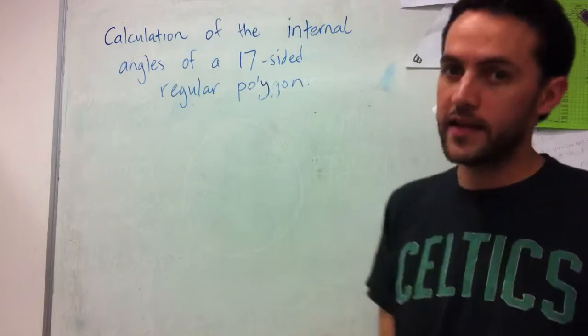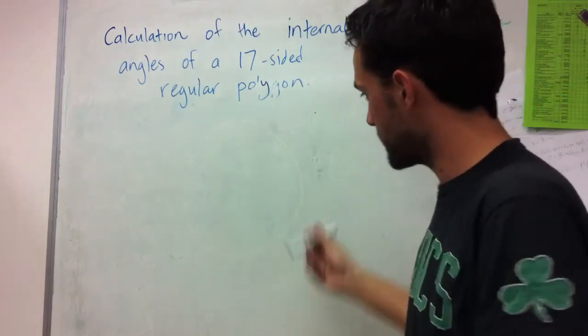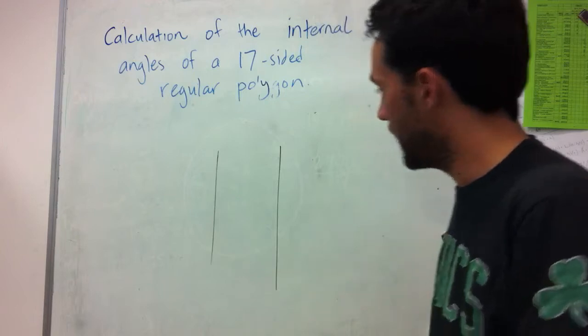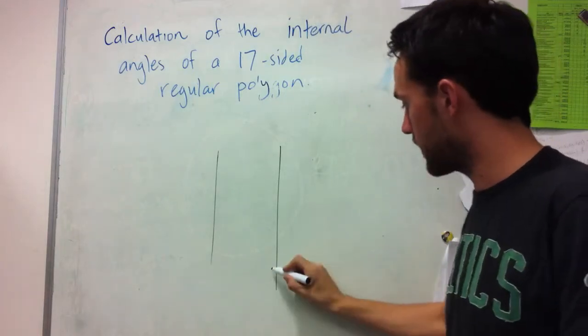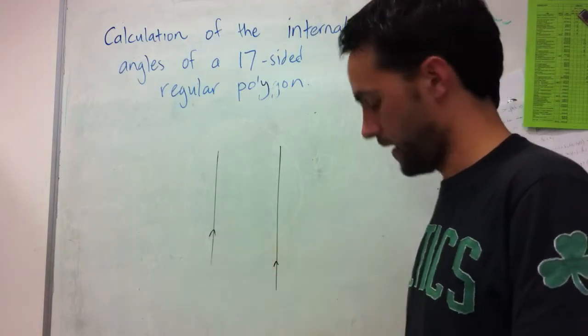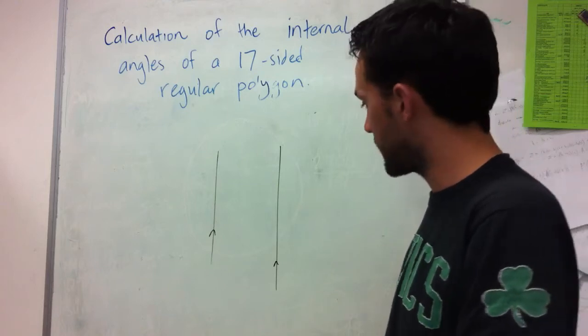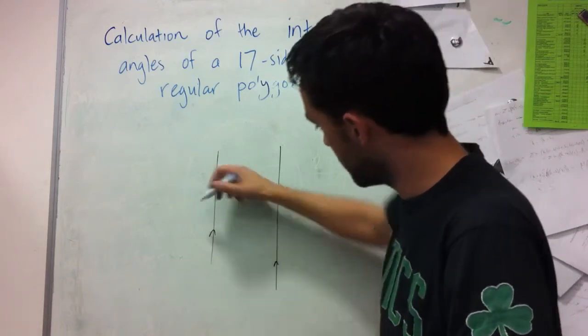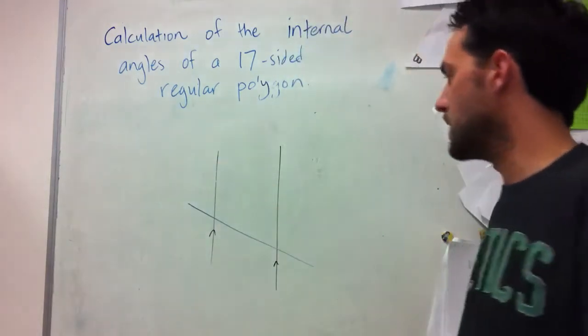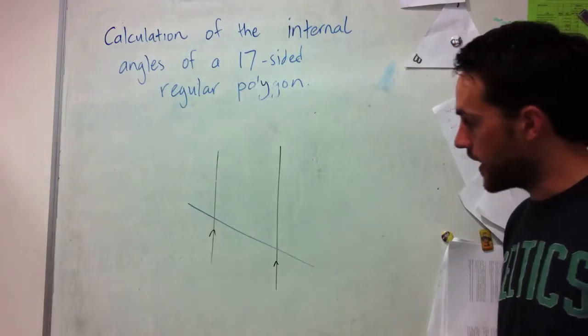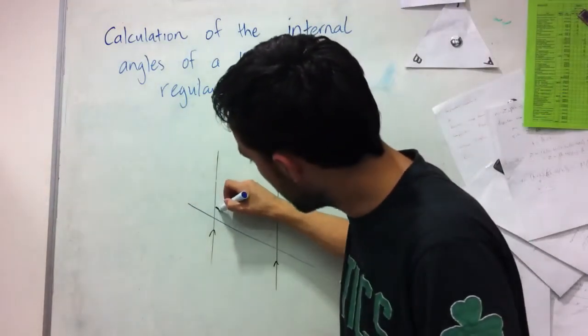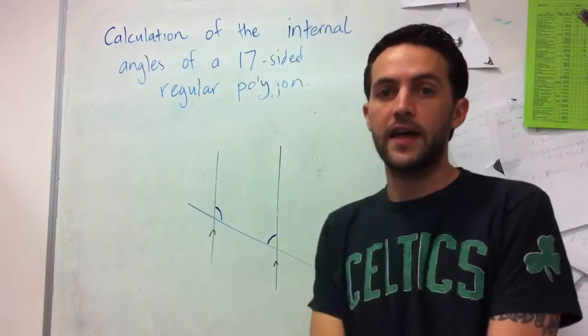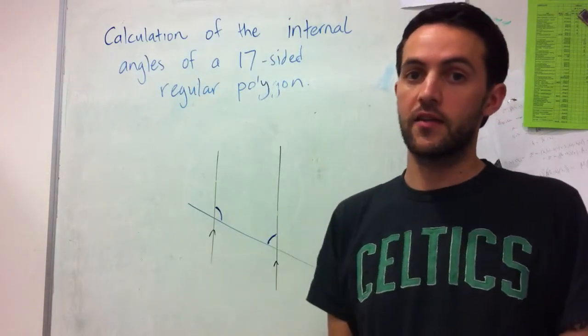One of the ways that I like to think of it is if we consider two parallel lines and a line going through these—so these are parallel—and I consider a line going through these, like this. Now, necessarily, this angle and this angle have to add to 180 degrees.